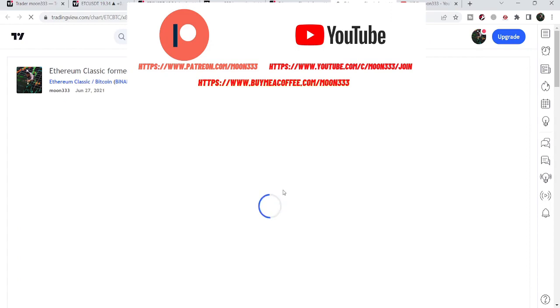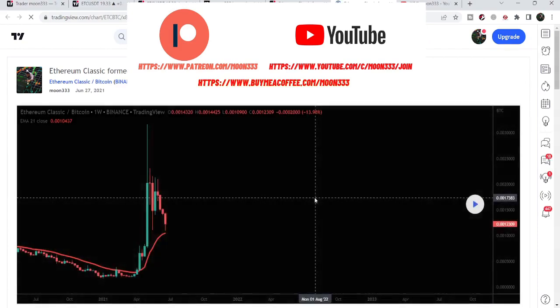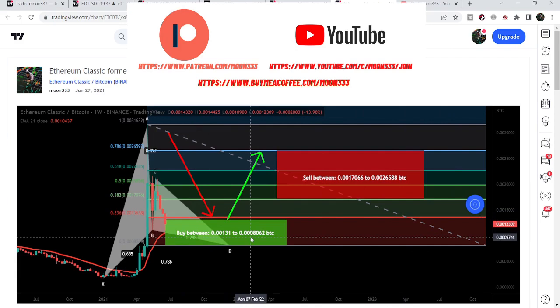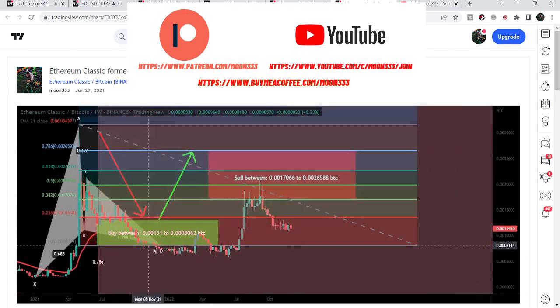Classic. That was a very big bullish Gartley pattern that was formed, by the way, on the weekly time frame chart that I shared in June 2021, with Bitcoin pair. And after playing this chart, we can see we had another very powerful pump. That was, by the way, more than 165% pump, but unfortunately this time the price line slightly moved below this potential reversal zone and tested this support that we have here, and after some accumulation the price line pumped very well, and this was, by the way, more than 165% rally.